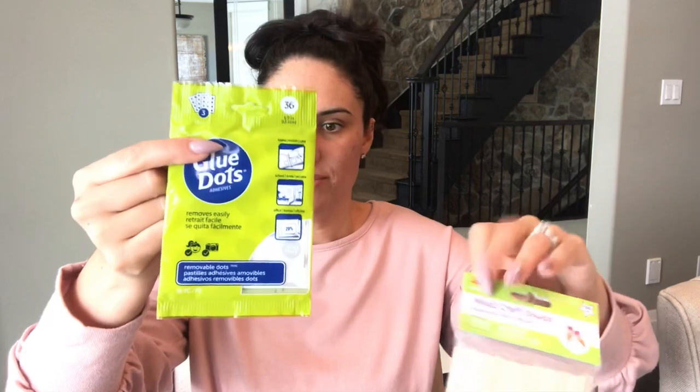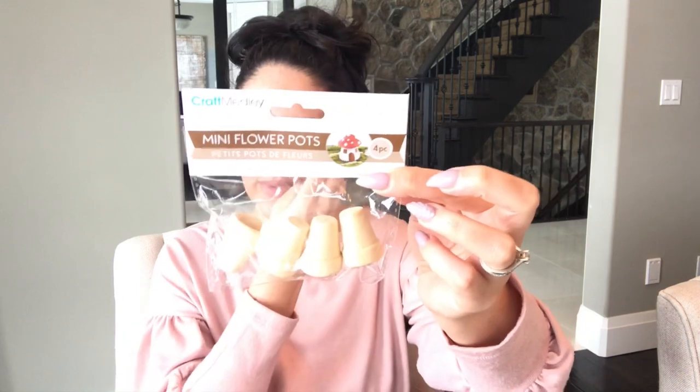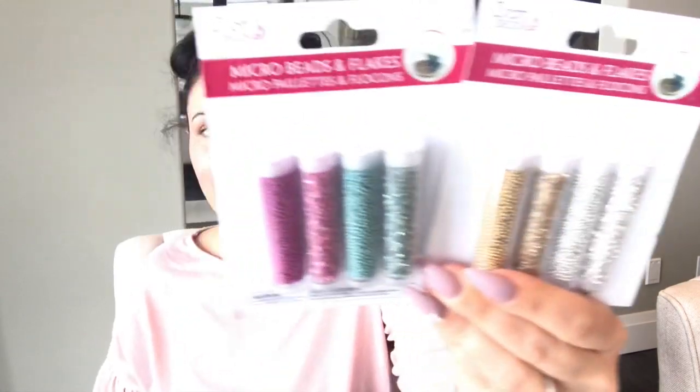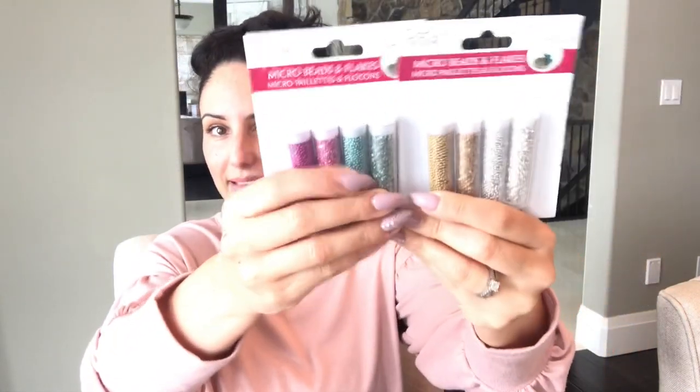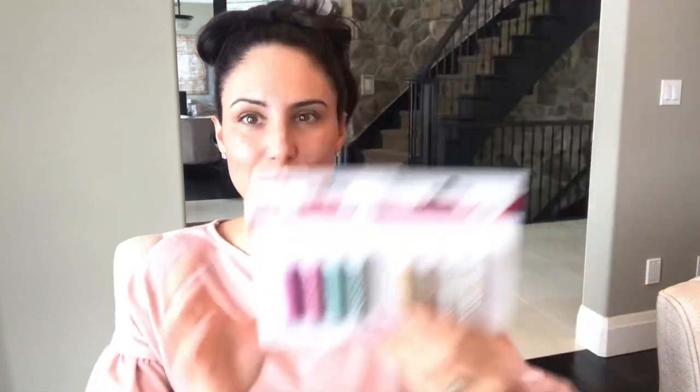Blue Dots repositional adhesive dots are a cute little craft item — they come on and off kind of like gift card adhesive, great for little embellishments. I also got these super cute little wooden pots — I needed eight of them for a craft I have in mind. They come in different sizes, which is also great for fairy gardens. I got two more of these bead kits as well — I saw them at one store and then again at another store, so I had to get them. They have little rocks and little beads — a fantastic find.